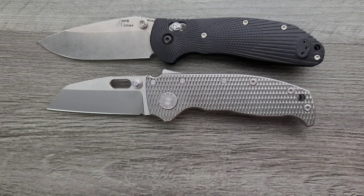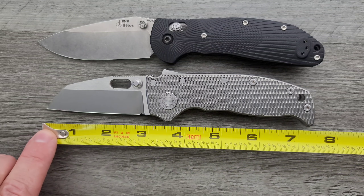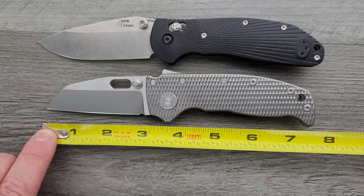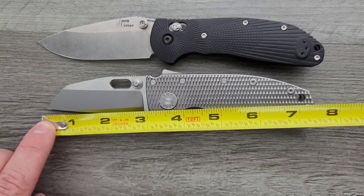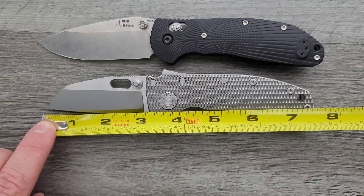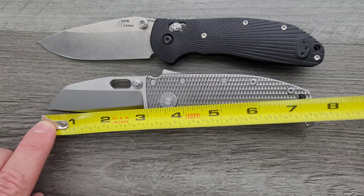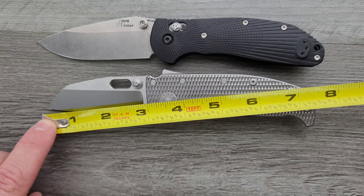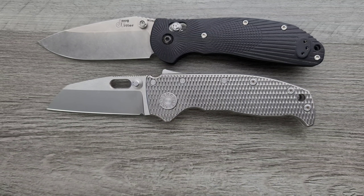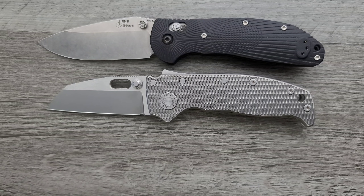You know what would be really helpful is if I measured it for you guys. Overall length of the 8020 Compact: seven and a half inches overall. Blade length is coming in right at three inches. I know that because of the angle it looks like a little bit more, but straight on it's right at three inches — not 2.9. So you've got to be careful in areas where you have a three-inch blade law. It's right there.